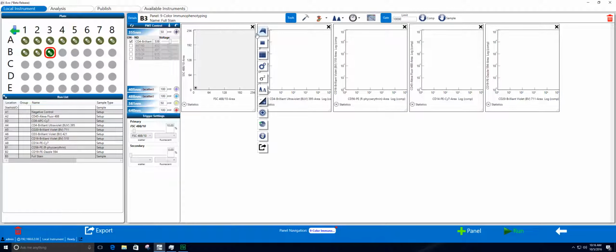Create a region in your forward and side scatter plot so you can apply a gate limit to your plots. This can always be adjusted later when you start to run sample. Type in a gate limit. Now designate the gate limit as a sample gate limit. You can check here to see if the limit was applied to the plot correctly.